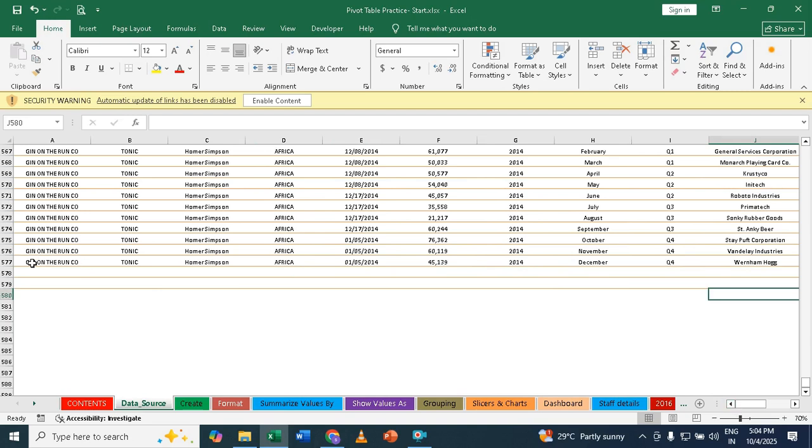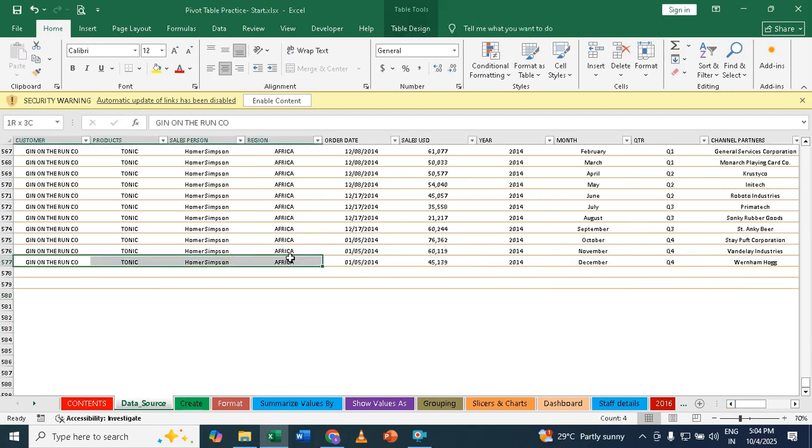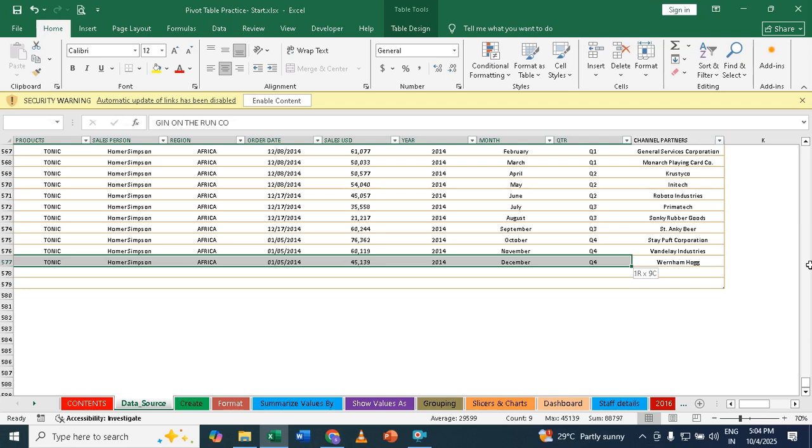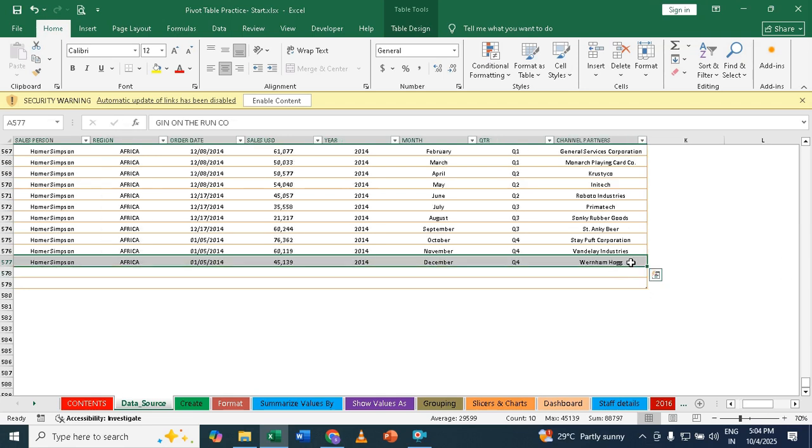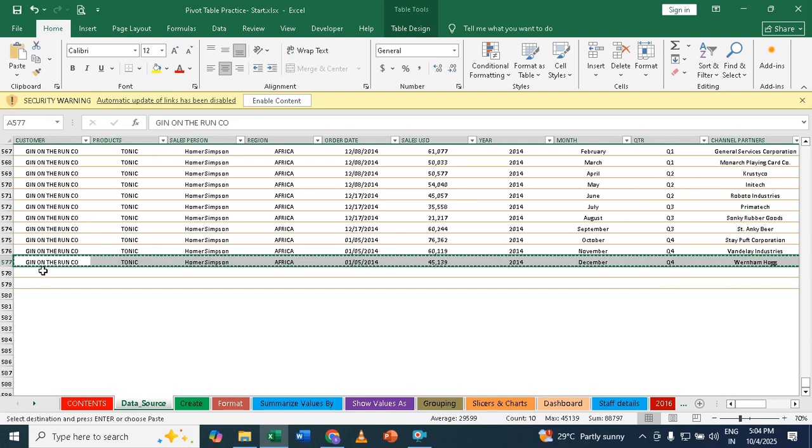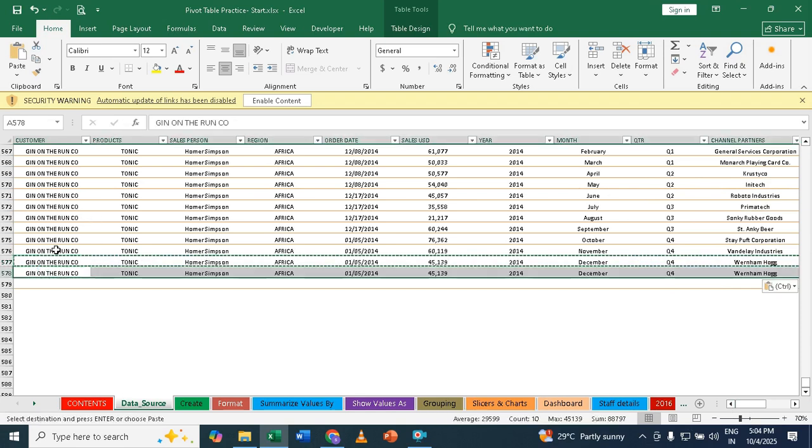So now if you want, I'll just copy this data. I'm just copying the top data. You can enter a new record also. I'm just copying the entire thing. Select and press Ctrl C. Go down and paste it over here. Ctrl V. And then you can change the name. I'll just type my name over here.